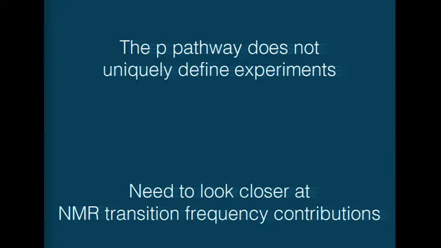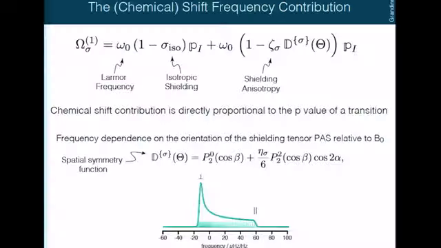So if you want to understand what's going on in your experiment, you have to think more about the fundamental transition pathway and make sure you keep track of all the other things that could happen. It's not just P that's relevant in your experiments. So chemical shift, everyone knows, and I've written out the expression for the frequency here. And of course, there's an isotropic part. There's, for the solids people, an anisotropic part with this complicated orientation dependence here. But the key thing is that the chemical shift only depends upon P.